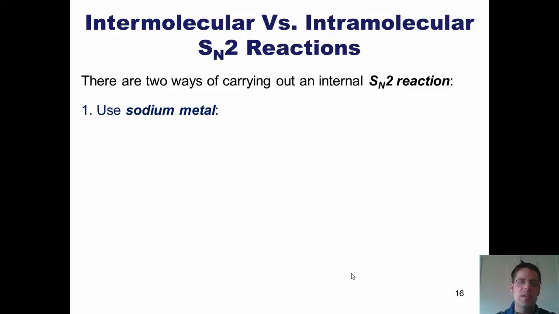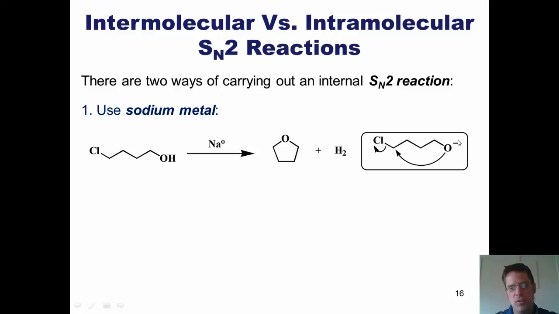In one way, I can use sodium metal. That is, if I've got a molecule that has an alcohol somewhere and a leaving group, such as a halogen, like chlorine, somewhere else, if I throw sodium metal in there, it will actually form an O- by a mechanism that I won't show you right now. And then that minus charge will come in, close on this carbon, and kick off the chloride to form a 5 or 6-membered ring. Now remember, this will only be favored if the ring size formed will be 5 or 6-membered. If it's larger or smaller, then I will get an intermolecular reaction occurring in which this molecule attacks a second molecule of itself, displacing the chloride.